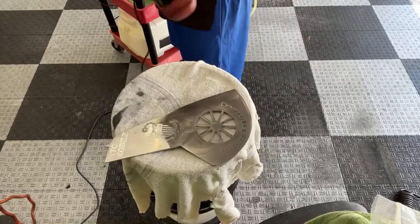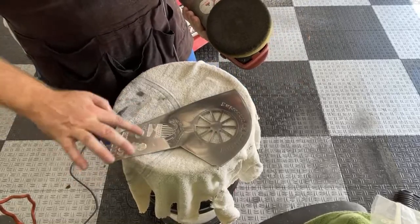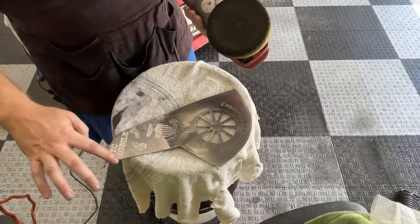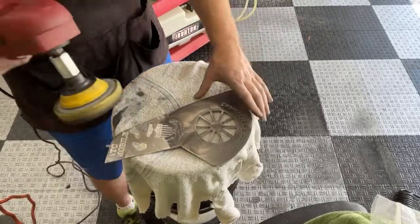This pad's starting to come apart a little bit. It's actually lasted me a lot longer than the other ones. I'm surprised. It might be time for a new pad. Definitely got my use out of it.